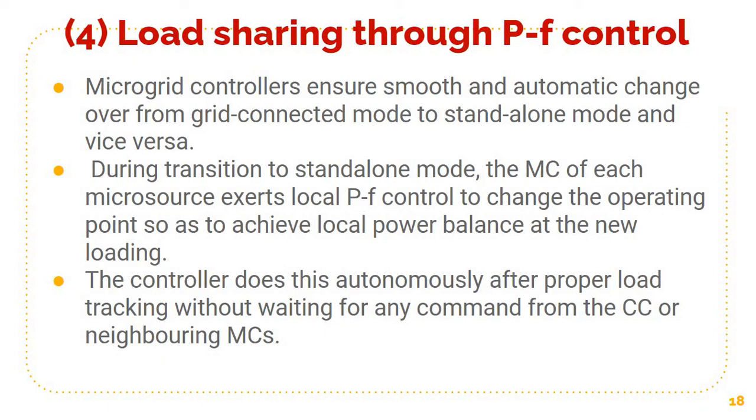The fourth one is load sharing through PF control. Now the microgrid controllers should ensure smooth transition from grid connected mode to standalone mode and vice versa. During this transition to standalone mode, the microsource controller of each microsource exerts local PF control to change the operating point so as to achieve local power balance at the new loading. So each microsource controller will not wait for any command from the central controller. It will observe the frequency change and accordingly adjust the active power to achieve the load power balance, and it is done automatically.